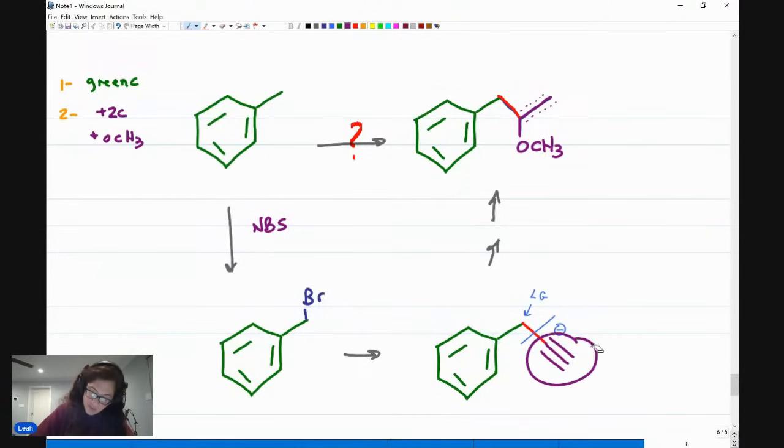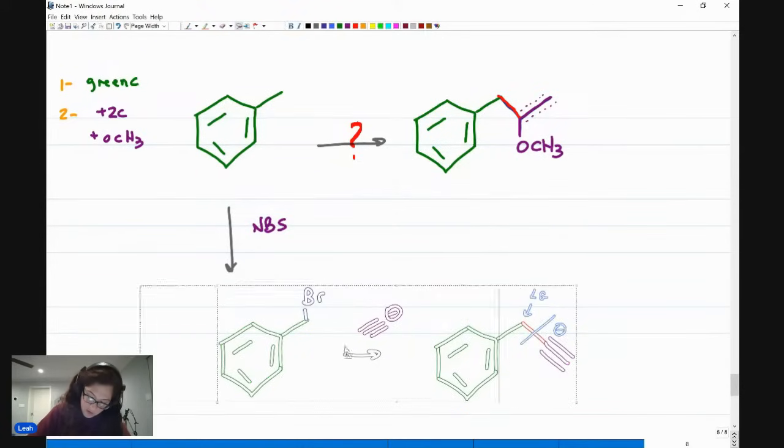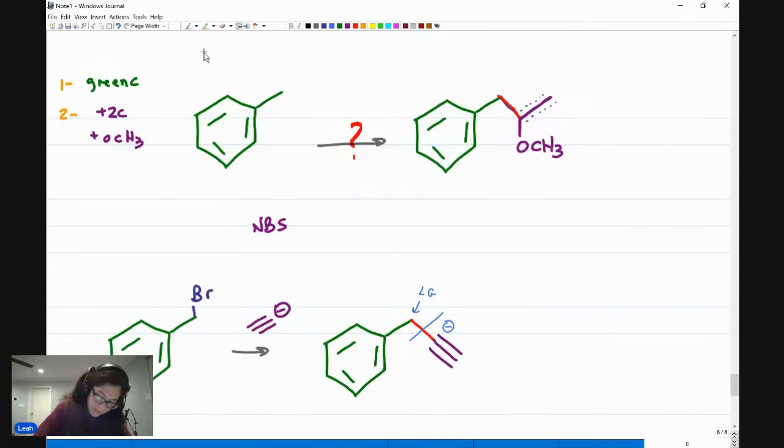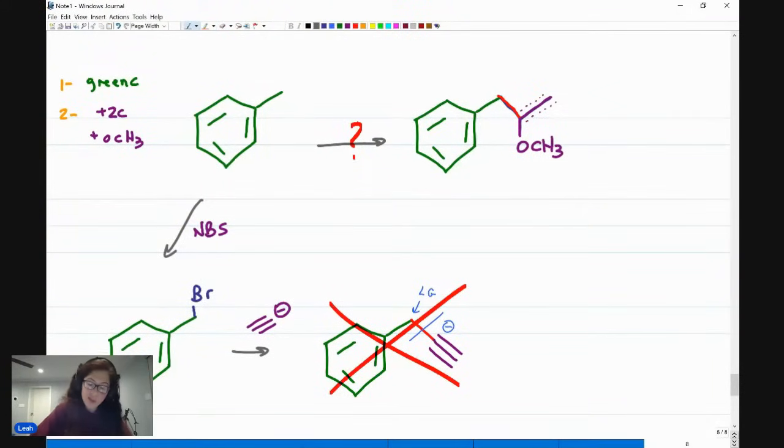So we have that bromine on there. We then take this portion right here for the alkyne. That's how I'm going to add my 2 carbons. That's my acetylide. And now I have to figure out the second half of the reaction. So let's move this over a little bit. I usually like to do the reagents at the end, but whatever, we'll come back. So how do I go from an alkyne to an OCH3? I don't know. And if I don't know how to do that, I don't like to look at that piece, and I want to ask a different question.